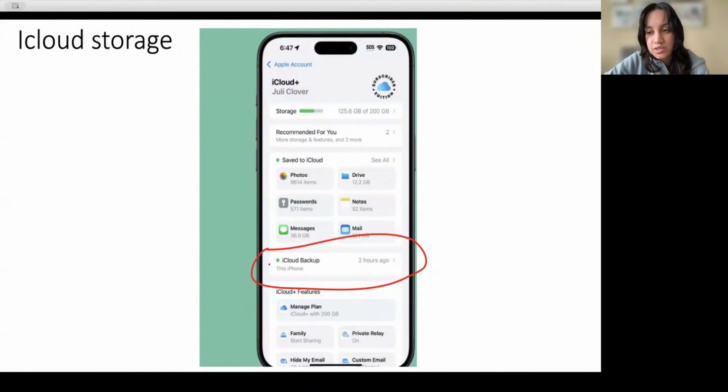But that's a good indicator to see when was the last time your phone backed up information. If backup sounds complicated, you could just think of it as a copy. When was the last time my phone copied my information? So if your phone says iCloud backup 80 days ago, that means for 80 days, your phone hasn't been copying your pictures to the cloud, your passwords to the cloud, and whatever else crucial information you want to save to the cloud.